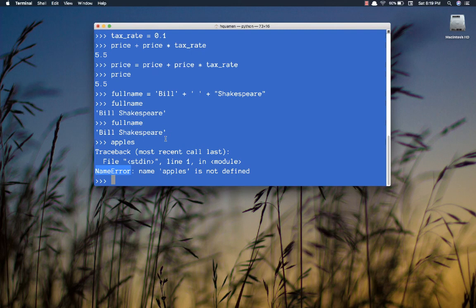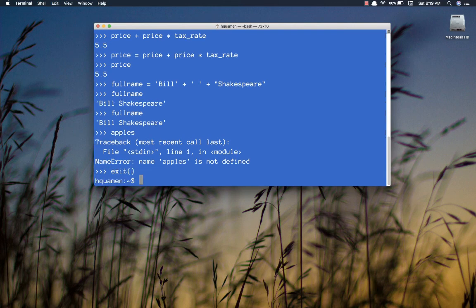And again, if I want to get out, I can just type exit and I'm back. And that's all there is to that. All right, that's the end of this little exercise on variables and data containers. We'll move on to the next one, which is slightly more sophisticated data containers, the metaphorical filing cabinets.